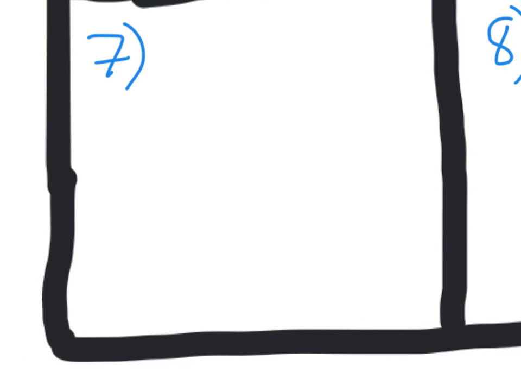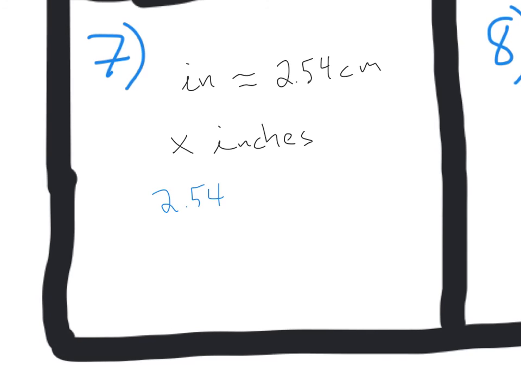Last one. An inch is about 2.54 centimeters, so I'm going to write that down. Inch is approximately 2.54 centimeters. Write an expression, so write an algebraic expression, we know we're going to need some type of variable, which estimates the number of centimeters in x inches. So x inches. So here they're actually giving you the variable to work with. That's going to be x. For this one, all we have to do is set up a multiplication expression. In particular, we're going to use 2.54 because we know that's how many centimeters are in 1 inch.